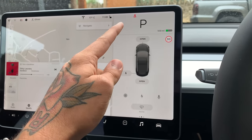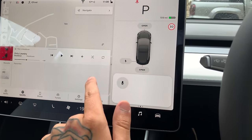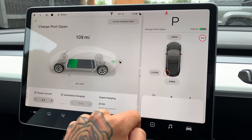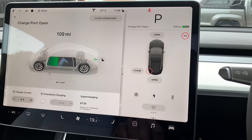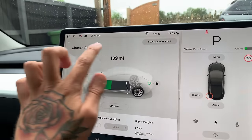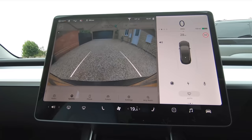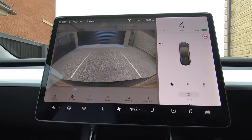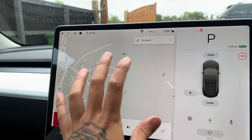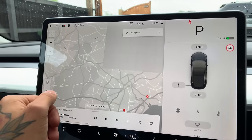On the screen you can see all of your car information — speed, drive mode, whether doors are open, charging status — and there are quick commands. You can access your charging bay, rear camera, and charging information. We're at 109 miles, about a third charge — this car will do about 320 miles per charge, which is absolutely insane. The rear camera is a little bit laggy, which I'm not happy with — hopefully just a software update needed. And over here is the massive maps and navigation screen, which is the smoothest and quickest maps I've ever used.